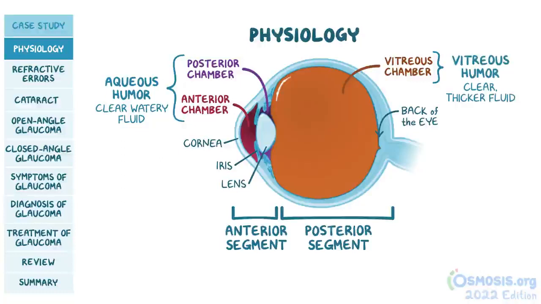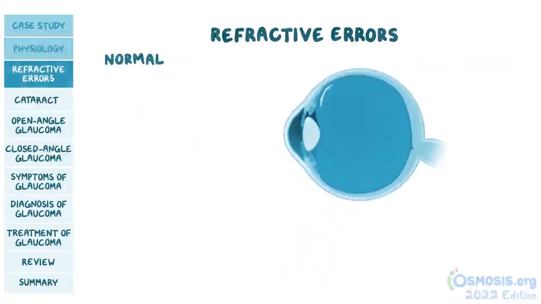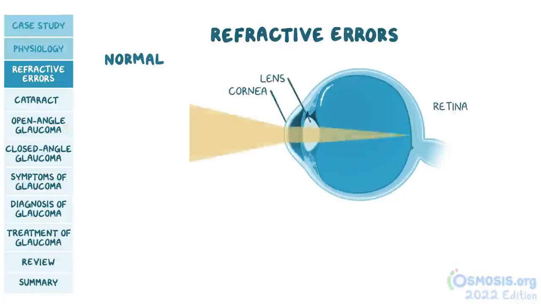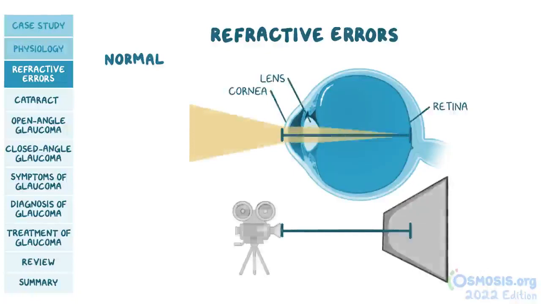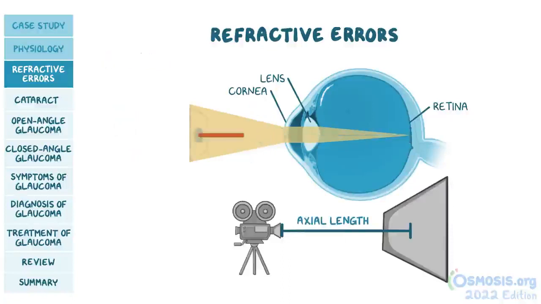Okay, let's start with what's probably the most common group of eye conditions, so refractive errors. Normally, when the eye is in a relaxed state, the refractive power of the cornea and lens help focus light onto the retina. The retina is like a movie screen, and the distance from the projector is the axial length of the eye. If it's too close or too far from the projector, the image will end up looking blurry or out of focus. When the lens and cornea can focus light perfectly on the retina, it's called emmetropia.